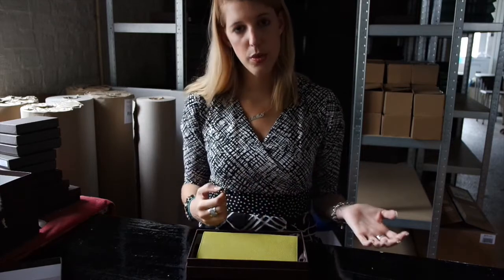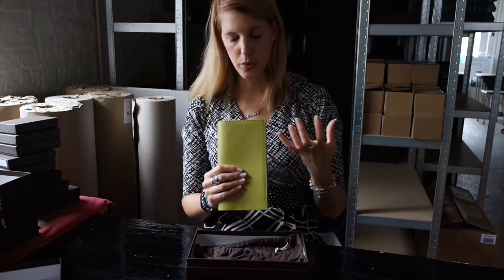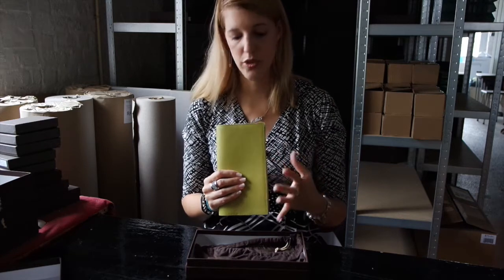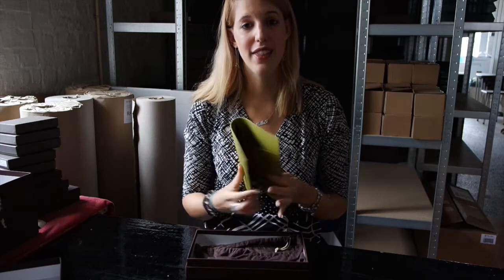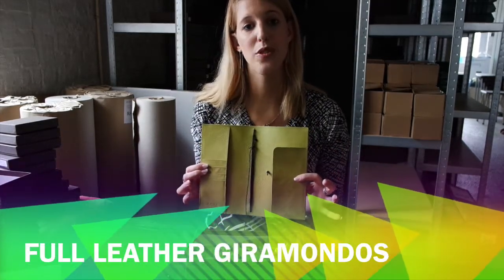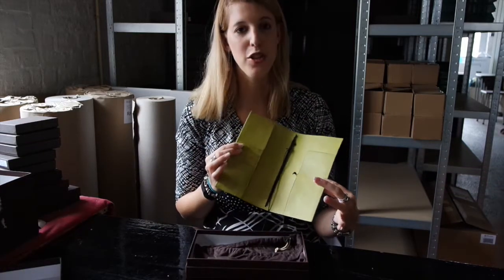The last upgrade I want to show you is the inside of the Giramondos. The inside was also in black felt, and because of the good feedback we received we decided we also wanted to upgrade it. We experimented with pork leather as used on the new fly leaf backs of the Campania, but we thought the inside of the Giramondos is more susceptible to wear and tear because the booklets will rub against it. So we decided to do the best upgrade we could possibly offer and that is to make it leather on the inside as well as on the outside. This will be the most durable Giramondos you have ever owned - it's our Giramondos 2.0.